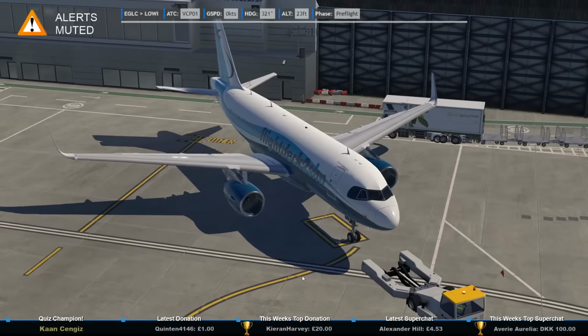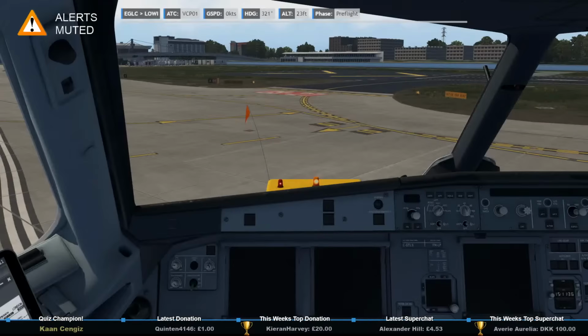Cool, right, let's now jump on into the flight deck. We'll turn the background music down slightly. It's quite a new thing we do on our streams, but I will keep it running because, as I said, we're not on VATSIM today. We're just going to be chilling out trying to set up the A319. I'll do my best to be able to keep up with you in chat there.